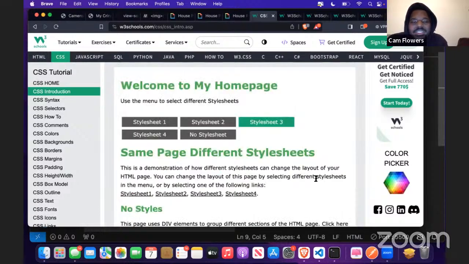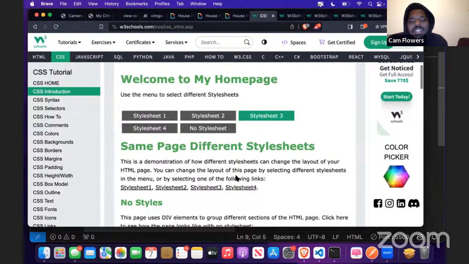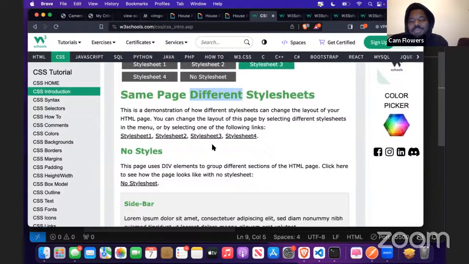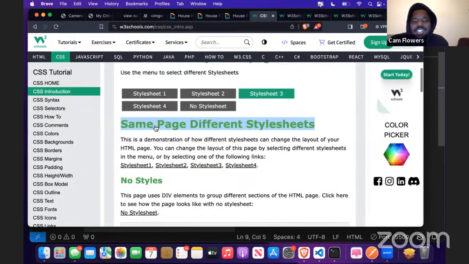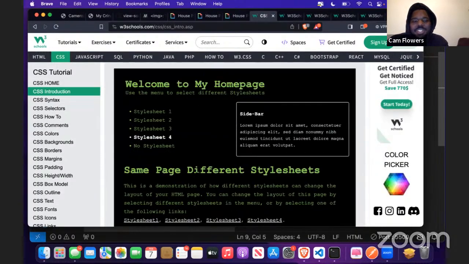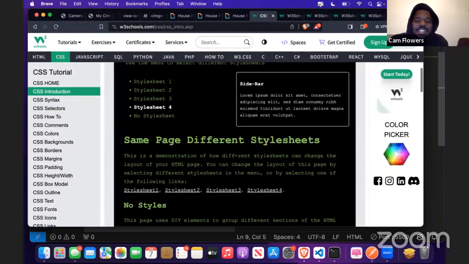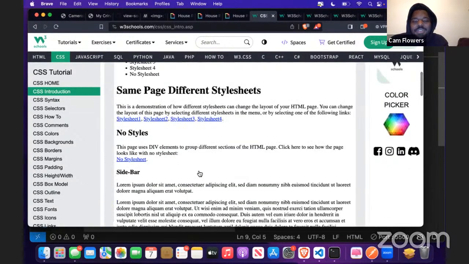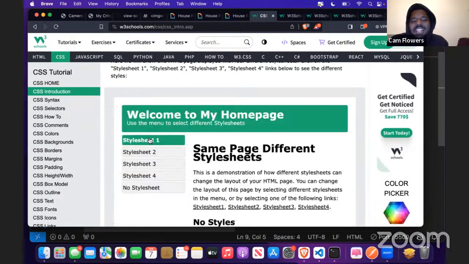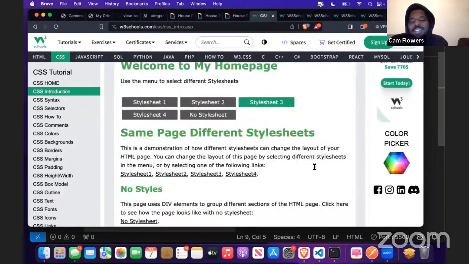Here's style sheet 3, right? Again, completely different style than the last 2. The menu is different, and the titles for the headings are different. A lot of interesting things there. Style sheet 4, also very interesting, completely different in terms of the styling. Background colors change, the menu is different. The highlight, when you're hovering over these things, is different. Very interesting style here. And then again, no style sheet, so just the HTML itself. So they started with just this HTML, but the styling allows us to achieve these different, really interesting looks.